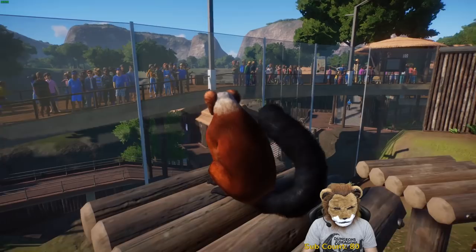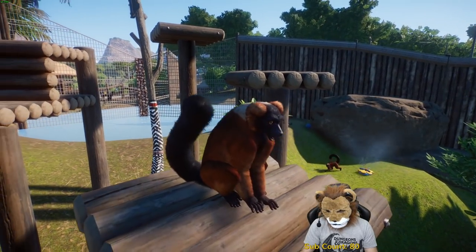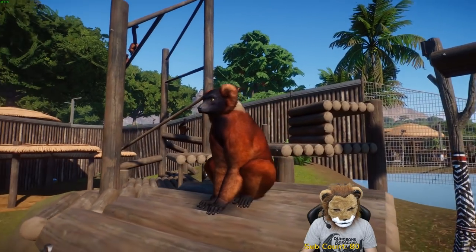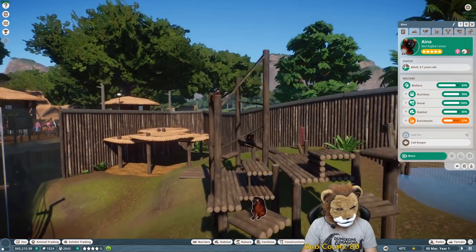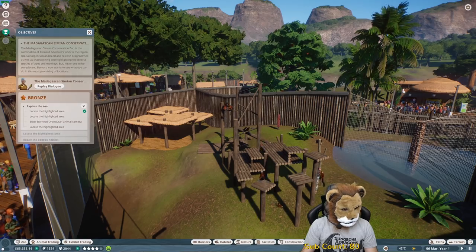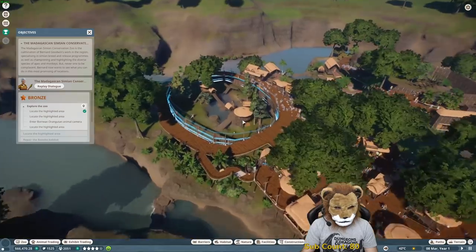Look how cute and fluffy they look. Look at that tail. I love it. Right, what are we going to look at now? The orangutans, was it? Objectives. Locate the highlighted area. Orangutan.